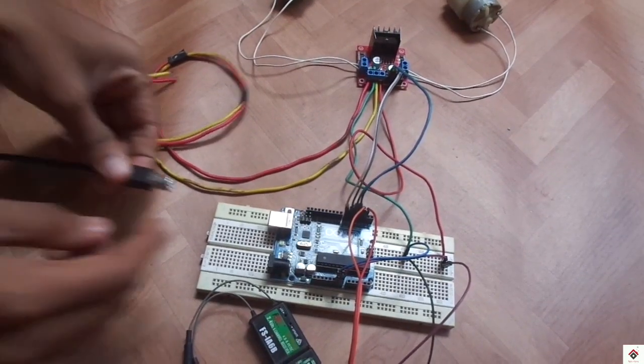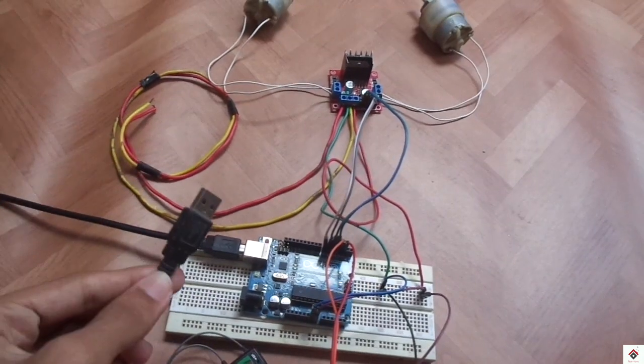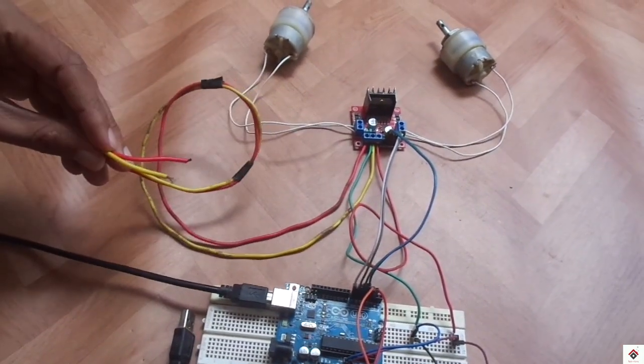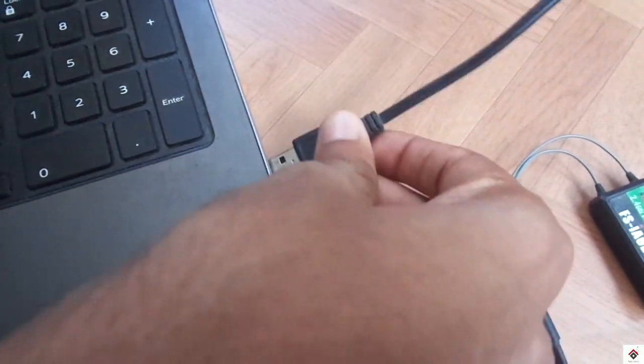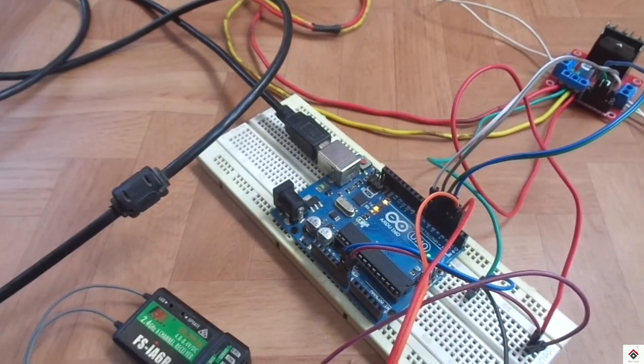Now we'll upload the code. And before connecting your Arduino to the computer, make sure you have not connected the 12V power supply. After uploading, you can disconnect it from your computer and connect the 12V power supply.